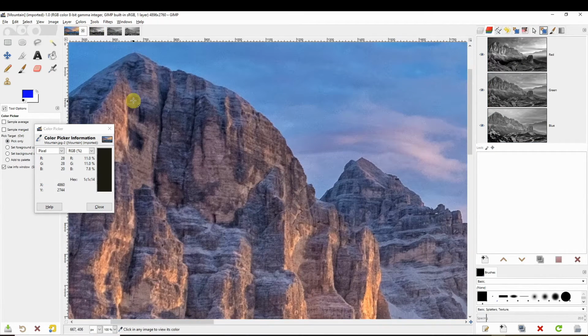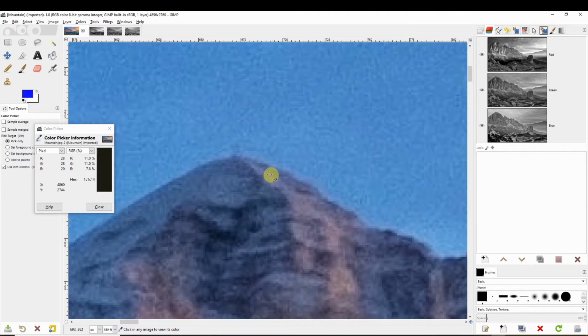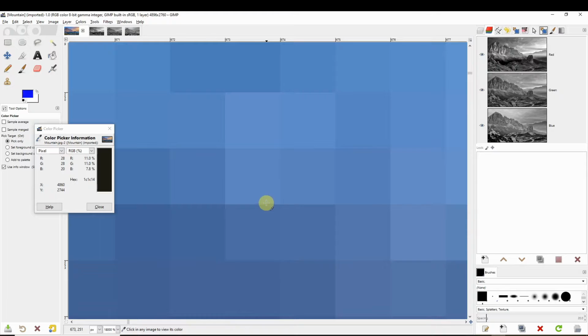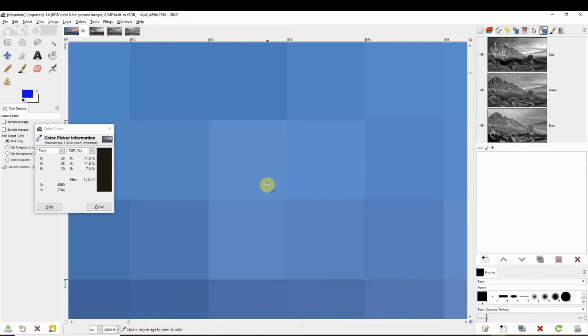So let's go in here and pick a point at the peak and check its value. So what I'm going to do is I've got this point right here. I'm going to check its value, and it is pixel number 673 by 250, this pixel right here. And it's got a value of R equals 100, green equals 142, and blue equals 200.